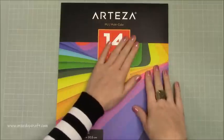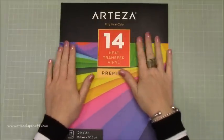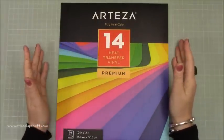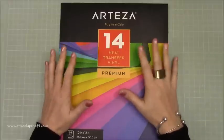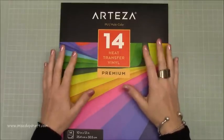So following on from that, Arteza asked me if I'd like to continue collaborating and if I'd like to choose some more product. So they have this heat transfer vinyl. So I thought, yeah, I'm going to get some and I'm going to do this myself. It's brilliant. I love this stuff.